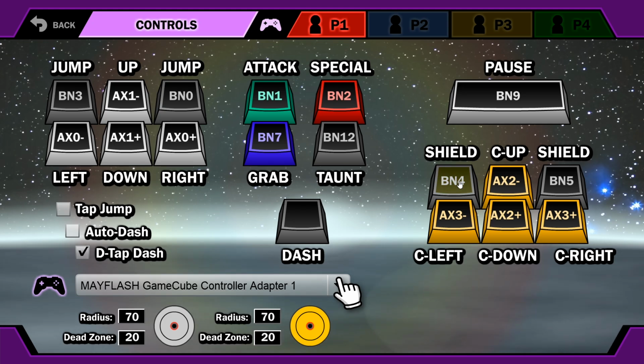I personally recommend that you map them to just the click portion of the GameCube controller. A lot of people don't realize that the GameCube controller L and R buttons are analog and not digital, so it's two inputs. Just pressing the button down lightly is considered an input, but fully clicking it down when you hear that satisfying click, that is also a button too. So make sure you're mapping it to that click instead of the light press. So in order to do that, you press L all the way down until it's about to click, then you click this button, and then you do the full click when it's time to map it out.